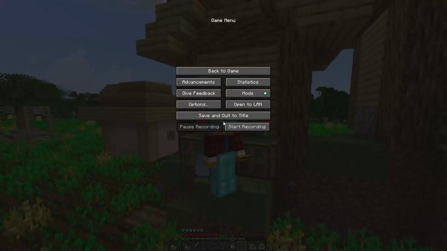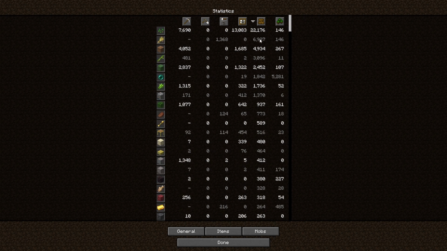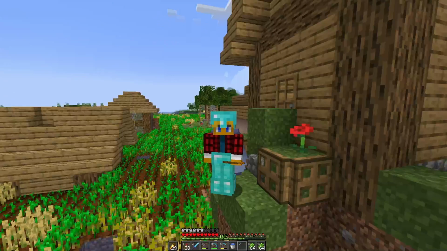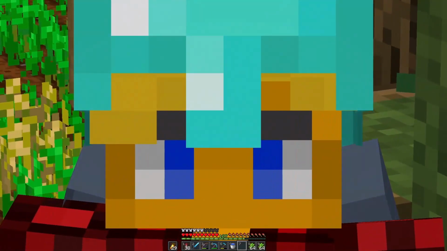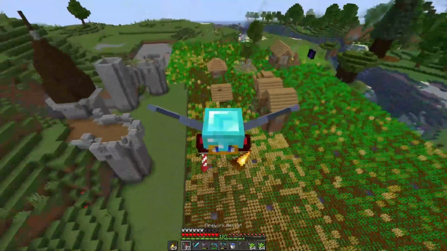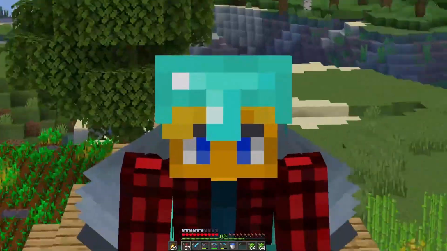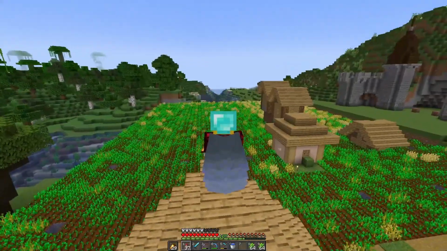And I actually wonder how many crops we've done. Hold on, let's look at it. We've mined seeds 7,690 times. We used them. We planted seeds 13,000 times. And we picked up 22,000 seeds. And we've picked up 6,000, almost 7,000 pieces of wheat. That's a lot. That is a ton. Like, look at this. This is insane. Tell me that you don't touch grass without telling me you don't touch grass.